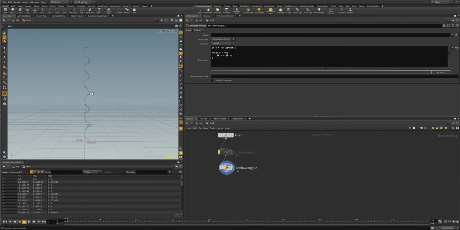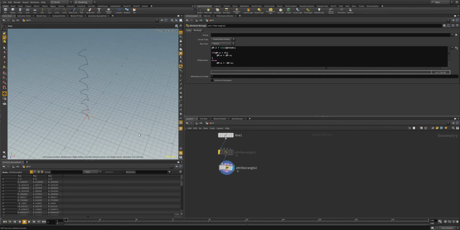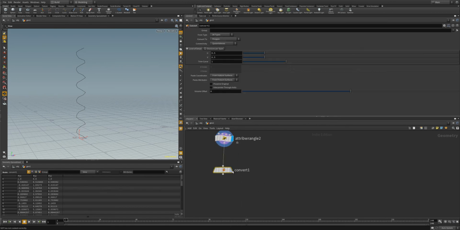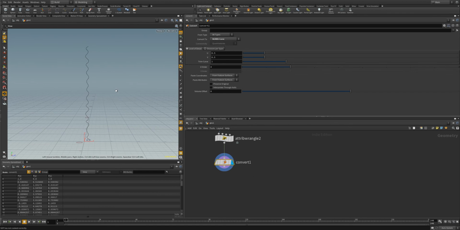So we'll get this nice, like a chain link fence weaving through itself. And we can just do else @P.z equals negative @P.x. So we get it going the other way. This nice zigzag pattern. And then if we wanted to clean this up a little bit after we've done the operations on our curve, we can convert this from a polygon to something a little smoother, like a NURBS curve. It's a little less sharp.